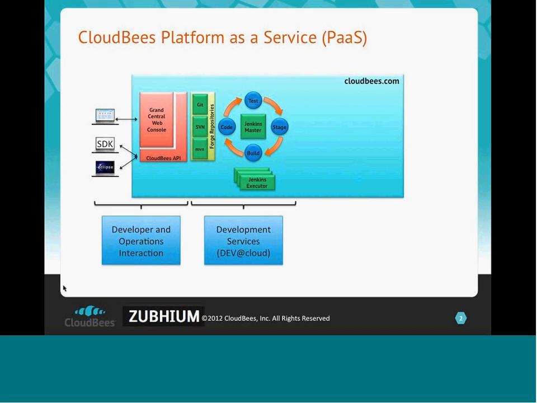And in fact, as you'll see, our integration point with Zubium is that we have a Zubium plugin which comes into Jenkins. So what Jenkins will do is manage the build and the deployment of the application, and then we'll use the Zubium plugin to push that out to the Zubium service running in the cloud, which will manage the distribution of that to the beta users out live in the field.